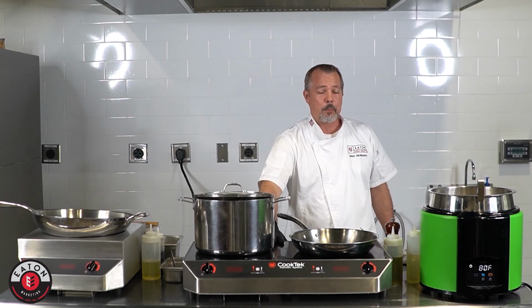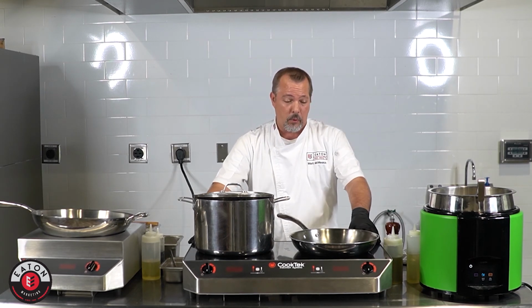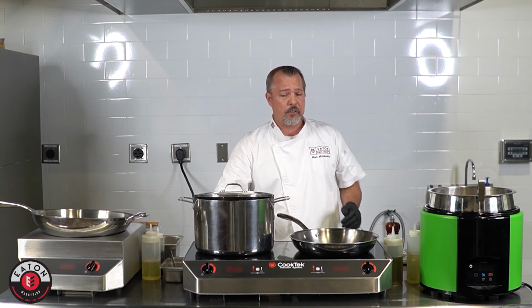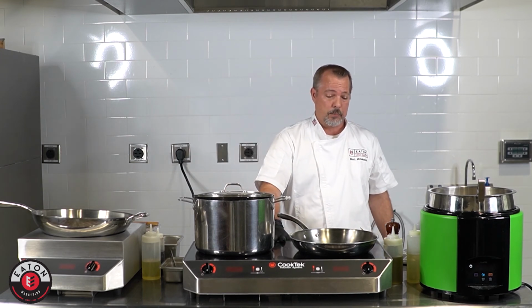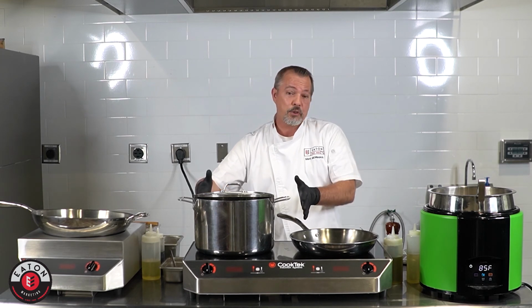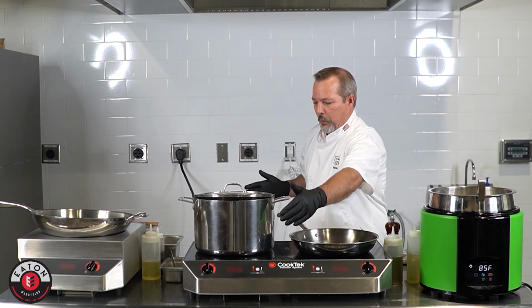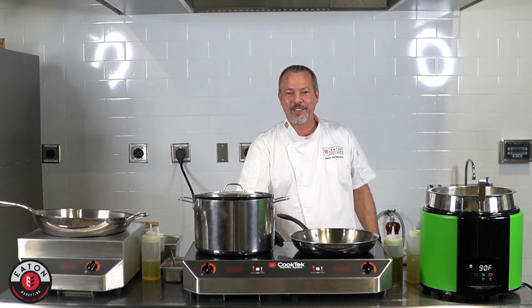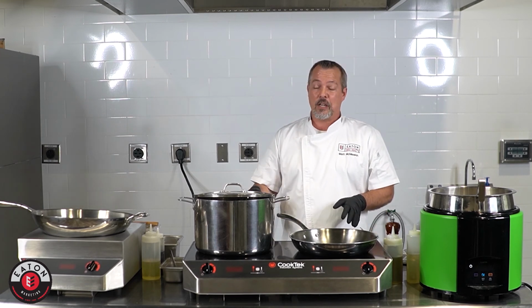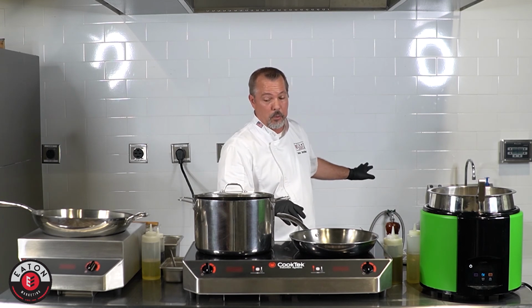Right here we have our double burner. I've had the fortune of working with this in a few different restaurants, and it's such a beautiful addition to any kitchen. This is a 2-burner. It also comes in a 1-burner, and you can either get it lengthwise or widthwise. This is 3,500 watts, and they also make an 1,800 watt. This is a single phase, and the 1,800 watt will go into a 120.